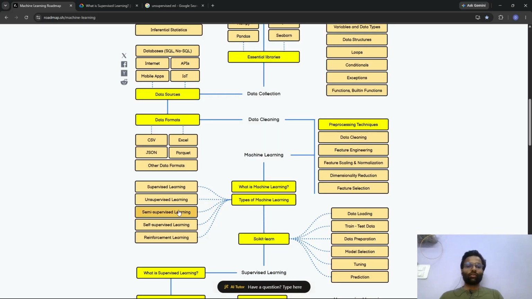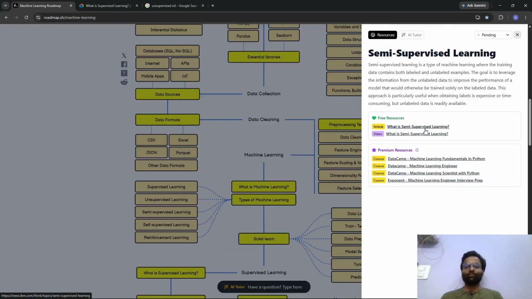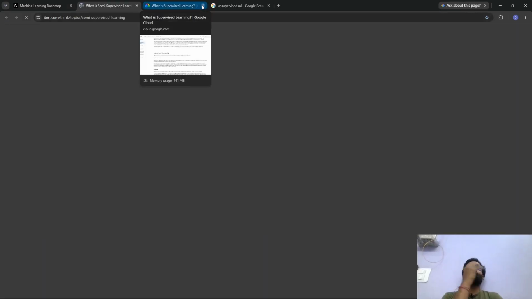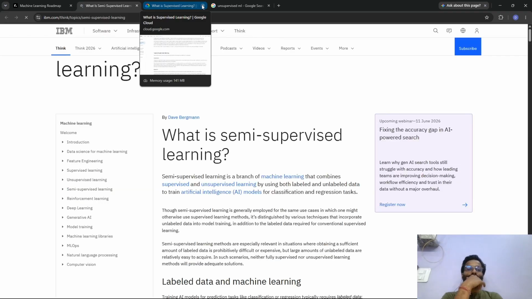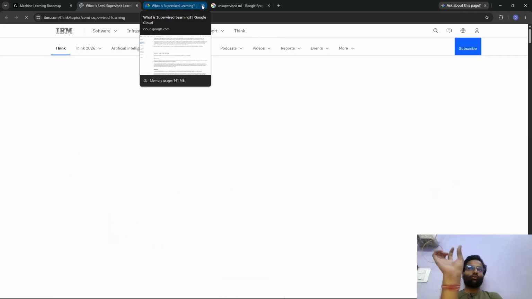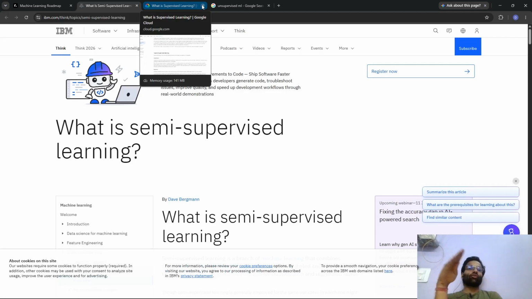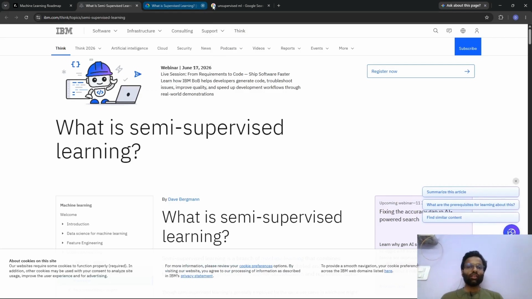Now comes semi-supervised. Semi-supervised, as the name suggests, is a combination of both labeled and unlabeled data. You give a certain amount of labeled data at the initial stages for the machine to learn the pattern. Then, for training, you give a large amount of unlabeled data as well.